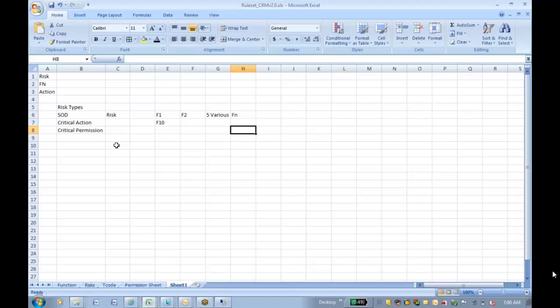So Ram, you are telling we can make it basically F10 critical action and give all the transaction codes in F10? Correct. Because all the critical T codes, you are grouping in the one critical action risk. Correct. Risk related to critical action such as F10. Right. So like SEC1, SEC4, like whatever. Okay, you are right.